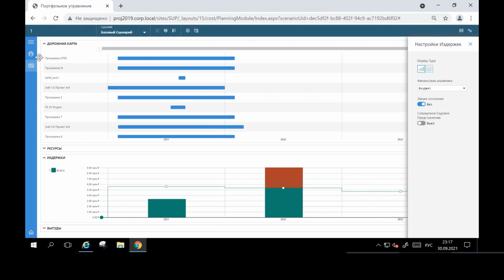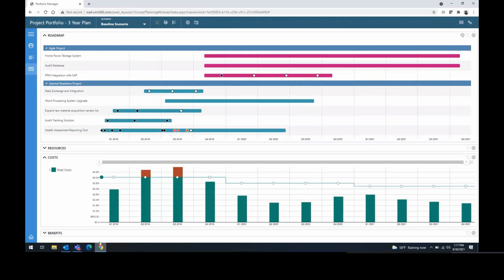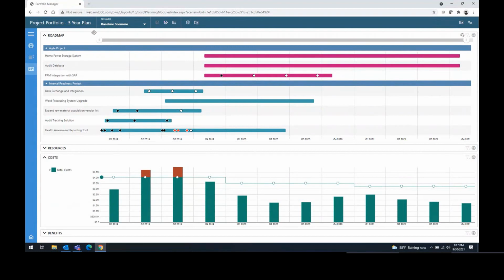All right, let me give you a brief overview of the optimization. So it's better that you have an understanding of what our capability was before we introduced the optimization.